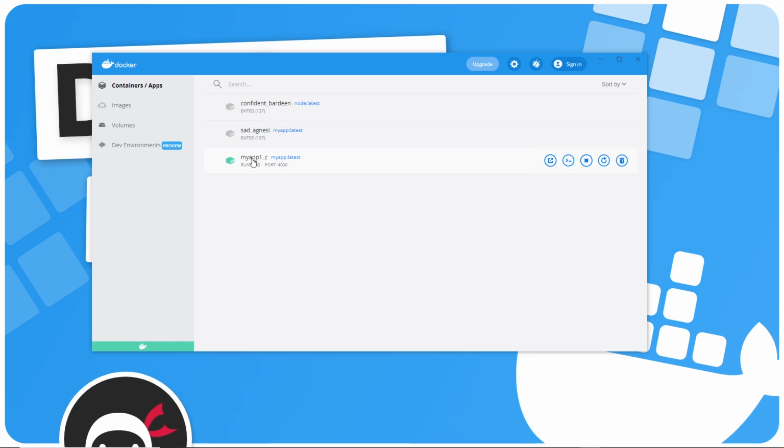Now, if I close the browser, we can still see that the container is still running right here. Now, we can stop the container by clicking this stop button, but this doesn't delete the container. It's still listed here, it's just not running at the moment. Now we're going to see how to delete containers permanently later on, but for now I also want to show you how we can do all of this stuff, how to run images to start a container and how to stop a container from the command line as well.